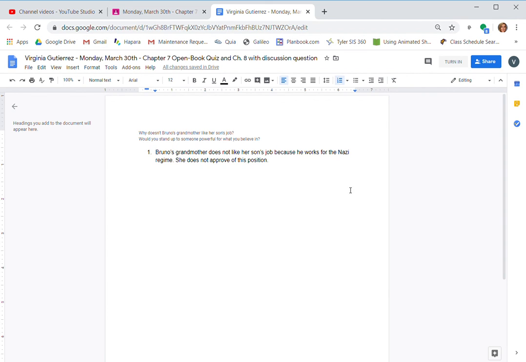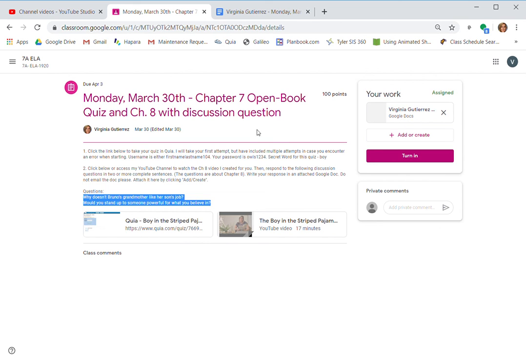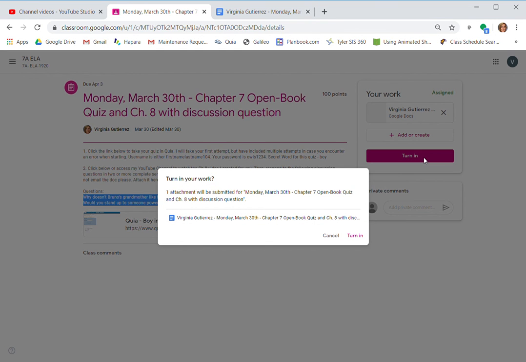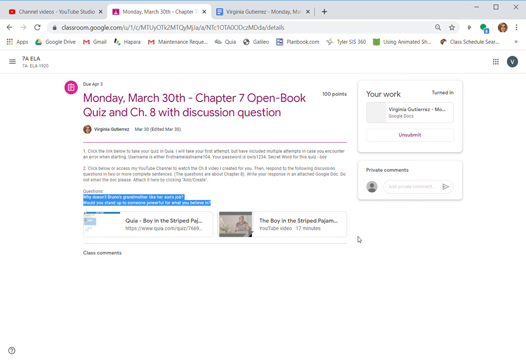All right, my assignment is done. I made a document, it's named, it's attached to my drive, and oh, it's right there. It's already attached to the assignment. All I have to do now is hit, and this is important, guys, because if you don't do this part, it's not going to timestamp it. I'll still be able to see your assignment as a teacher. I can see the document that you've started, but if you're done and you're trying to meet a deadline, you need to click Turn In. Turn In. All right, there we go. I created a document and put my answers in it and submitted it.